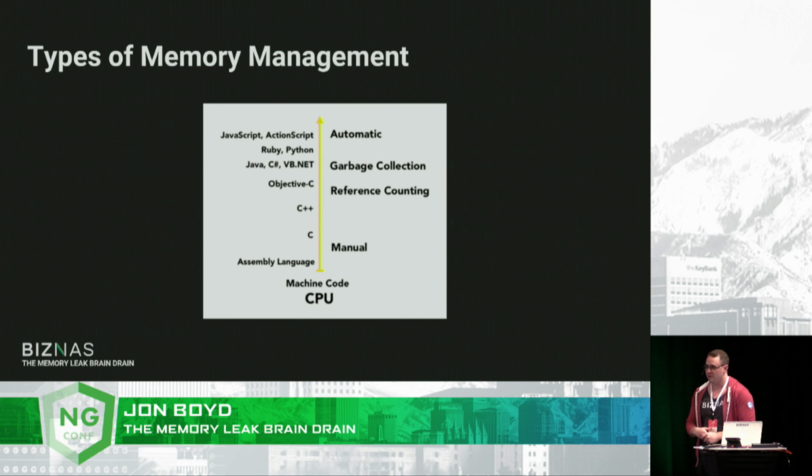So there's a bunch of different types of memory management. At a super low level with assembly, you're managing the memory on the heap itself. And it gives you a ton of control, and as you go up, the control is kind of taken away from you, but it's simplified in how you use the memory. And JavaScript is a garbage collected language. So everything you write in the browser is going to be garbage collected by default.